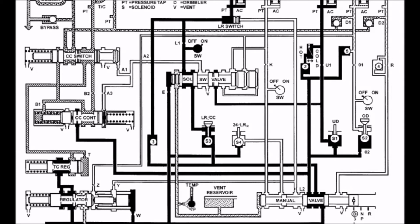It was pre-filled from park and neutral, and now fluid is flowing through the manual valve up to the underdrive and overdrive solenoid check balls, which are both being blocked off because both of those are off, and fluid is flowing directly into the underdrive clutch pack. This enables first gear, which has a ratio of 2.84 to 1, so every 284 times the crankshaft is turning the torque converter, the output shaft turns 100 times.